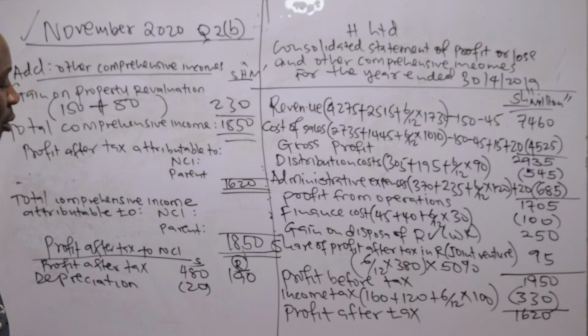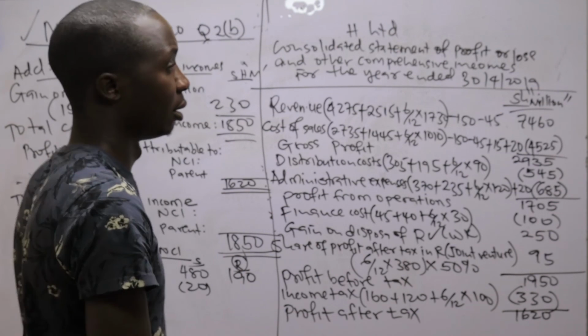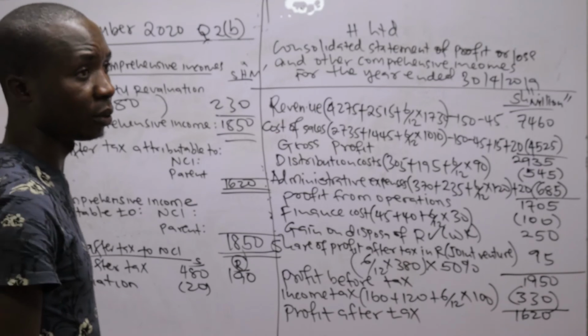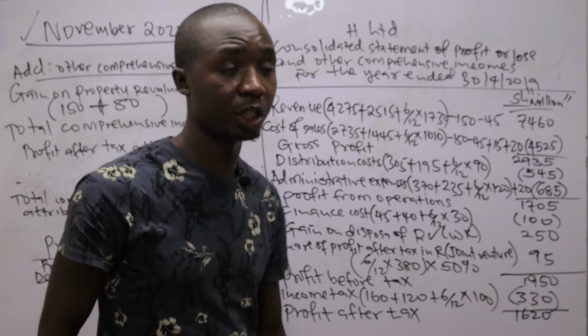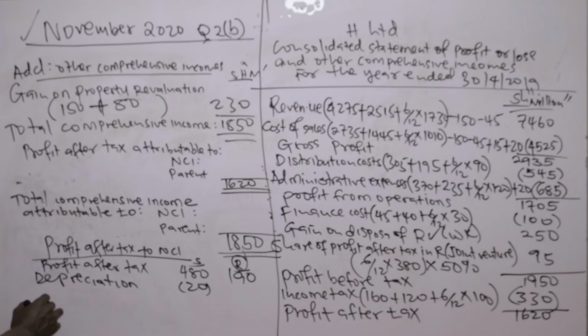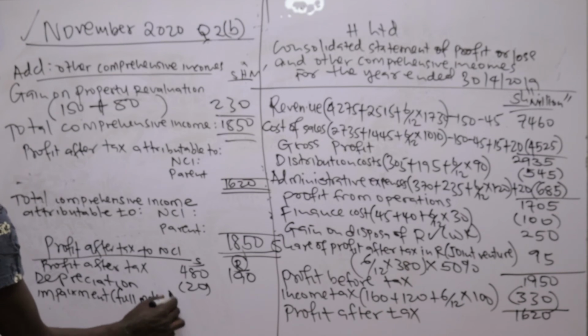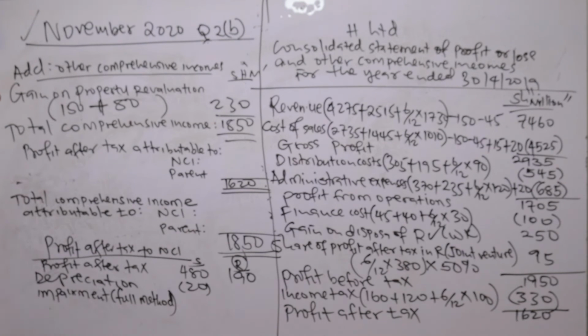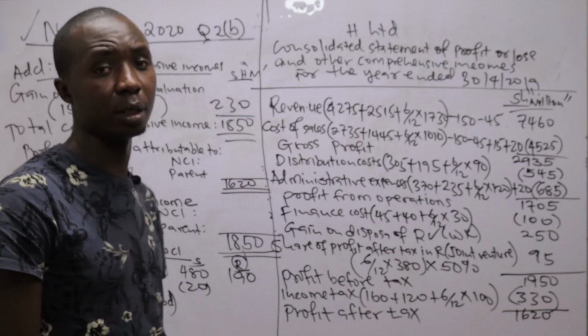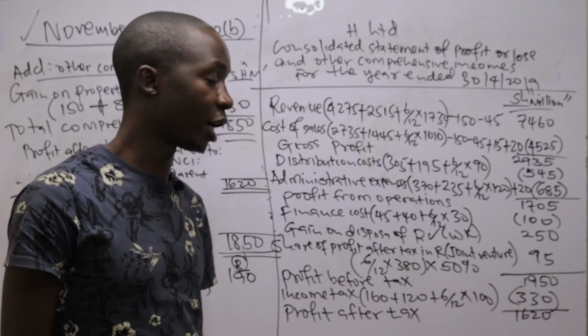Another thing, is there another item? Impairment. Or if there is depreciation overcharge, we don't have overcharge because there is no sale of any fixed asset. If there was a sale of a fixed asset, that is when we could have gone ahead to check for depreciation overcharge. Then there is impairment. But the impairment is always considered if we considered the full method in goodwill, of which we did, and we considered the full method based on the NCI fair value provided.